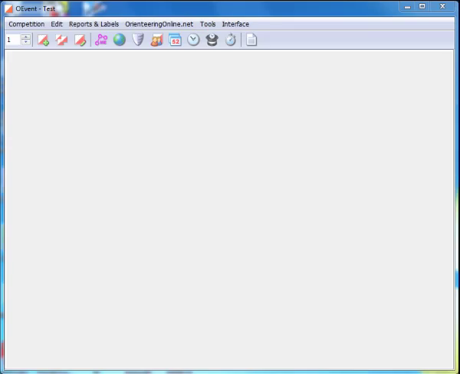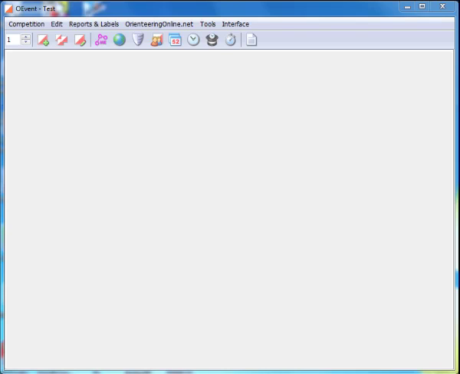I will show you how one of the modes of OEvent works. It's what I call zero administration training mode. It's a type of competition or training where you don't have to input any data like competitors, clubs, courses or classes. After the chip readout, OEvent will automatically create the necessary data. I'll show you now how easy it is to set it up.